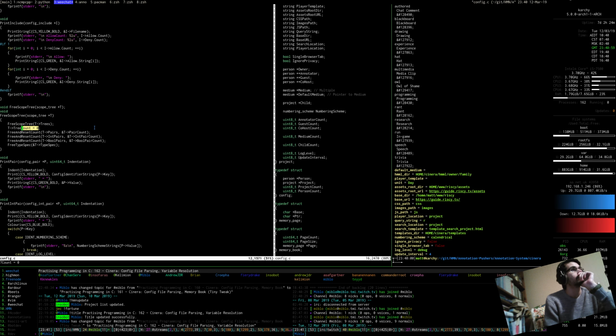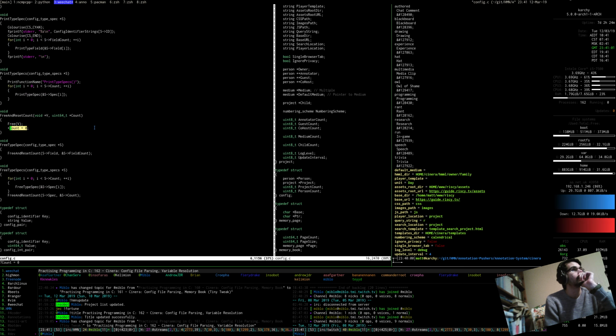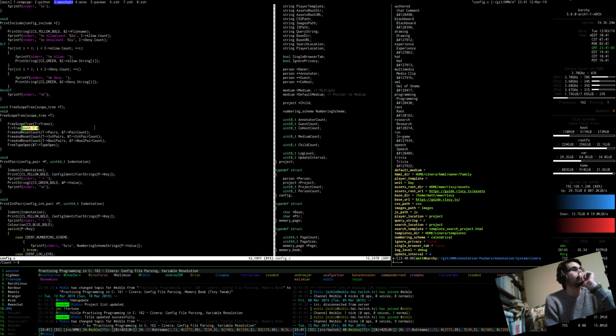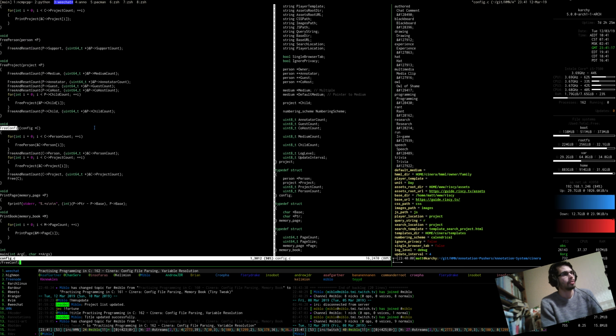FreeScope tree. This is doing a free. So yeah, oh no, it's a FreeScope tree. So it's not a simple free. So this is an actual one of these dudes. Let's just go down to free config quickly.